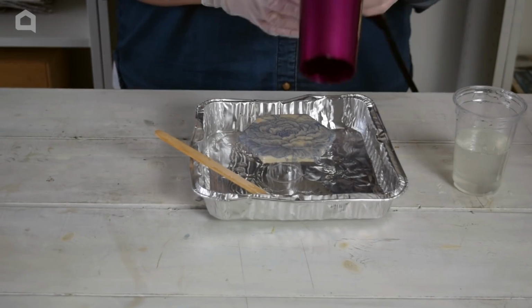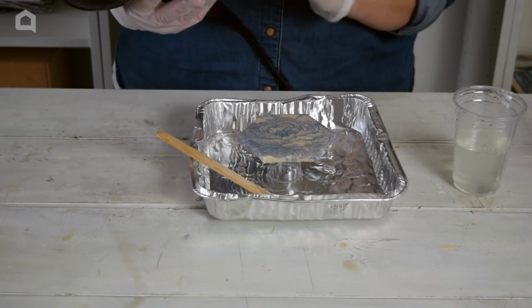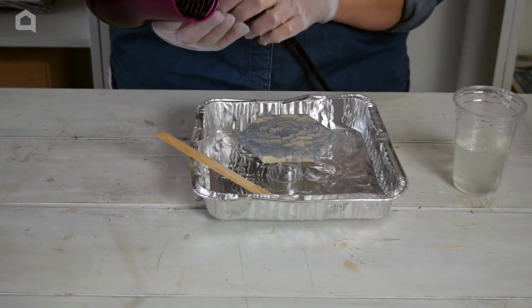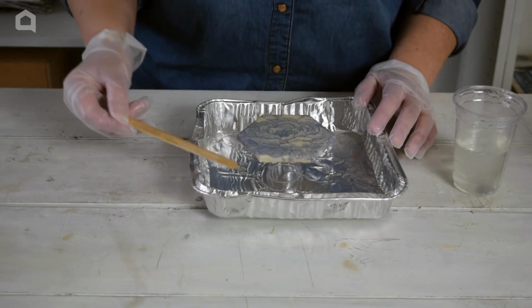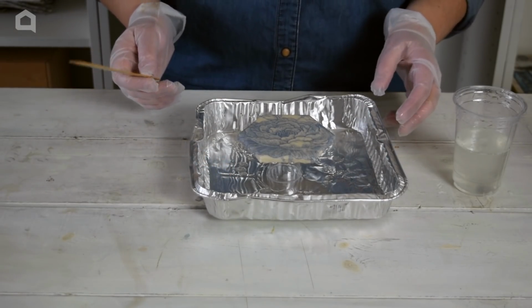And you can take your hairdryer then and just give it a light blow on your lowest setting to get out any little air bubbles. It doesn't look like I have too many in here, but I'm just going to give it a quick blow just to make sure. And I can always come back, you know, in half an hour, and make sure there are no little drips either. And there we go. We're going to leave that set, and it'll take about 24 hours for the resin to harden.